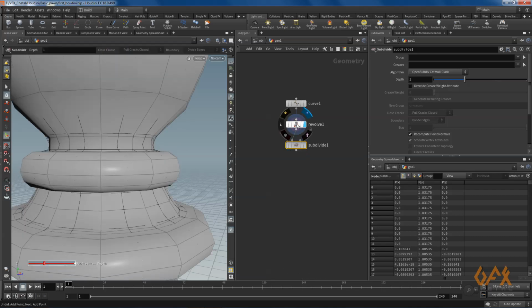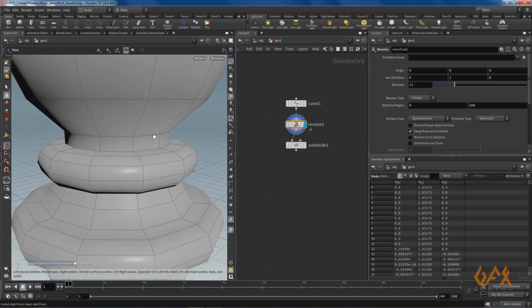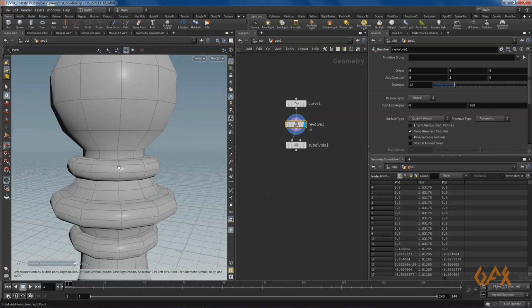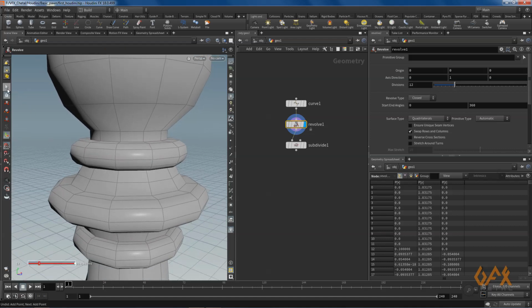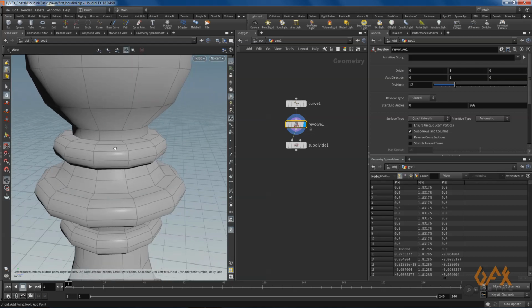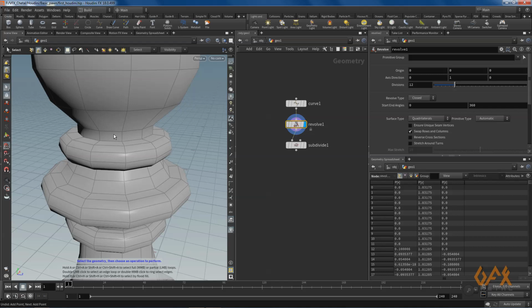Normally what we do, we add some edges over here, but in Houdini there is a good tool to do that. First of all I select my selection tool, and over here I select edge just by pressing 3. Now I select the edge that I want a little crispy. I just double click on that, so I select that edge loop.